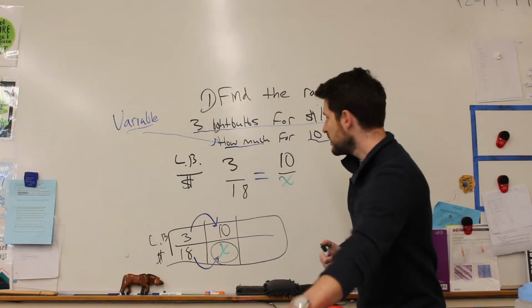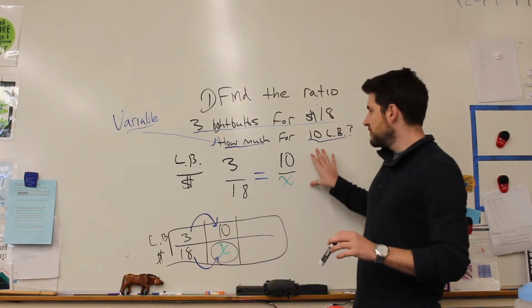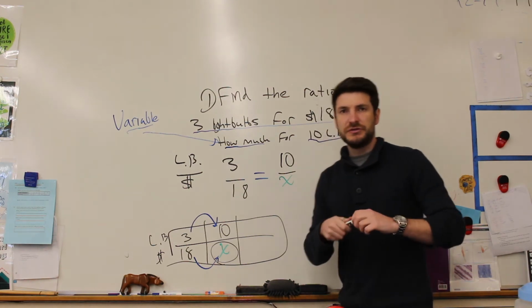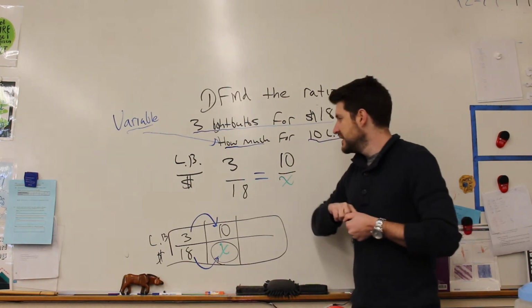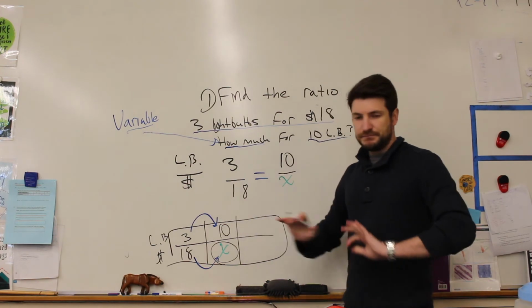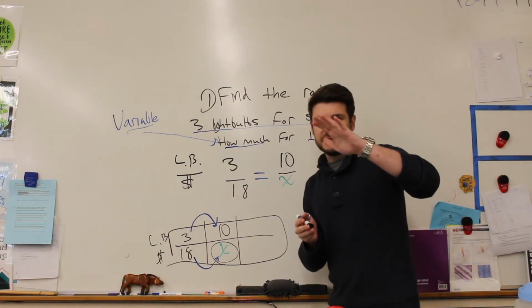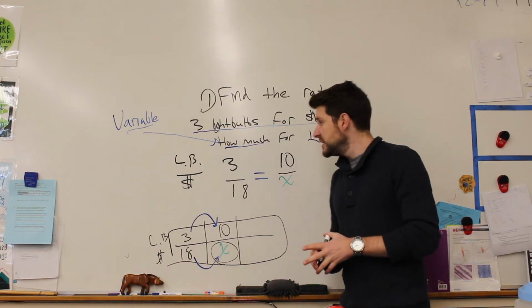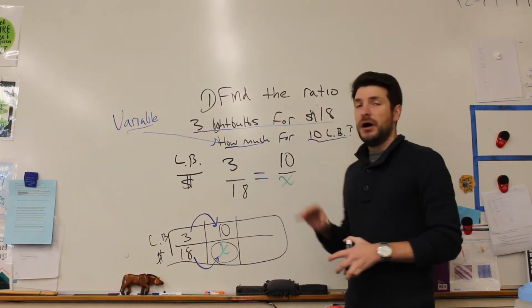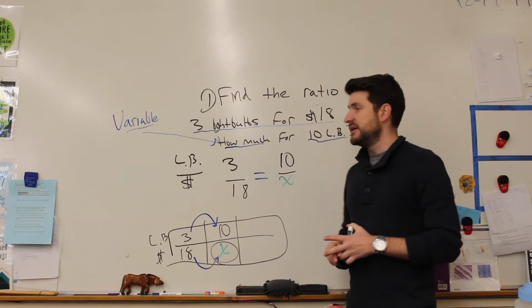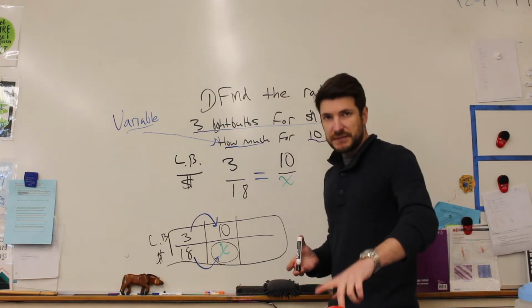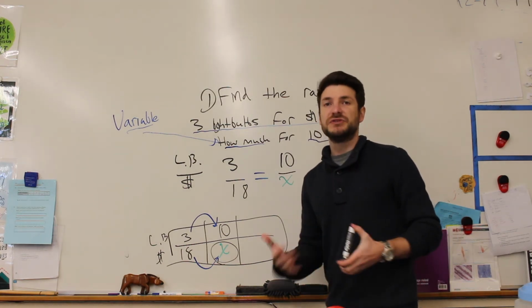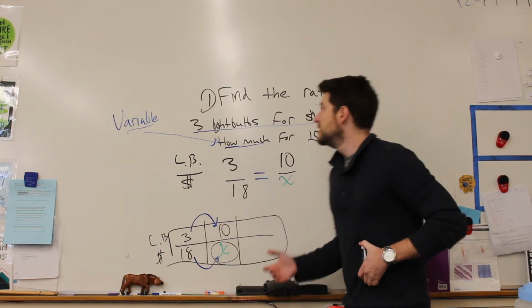The most important thing to solving a proportion problem is being able to set it up. Solving it, that's the simple part. We can walk you through those steps and I'll outline those in a second. But you need to be able to set up a problem just like I have it here. So I'll walk you through the steps one more time and then we're going to go ahead and solve it and then we're going to look at what's next.